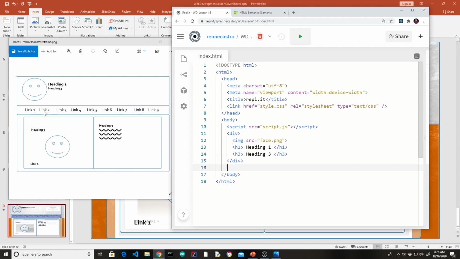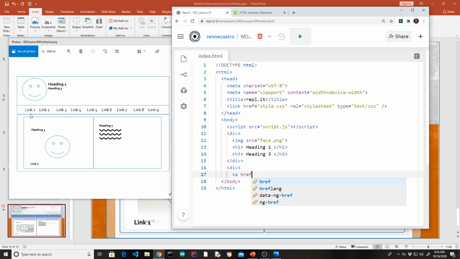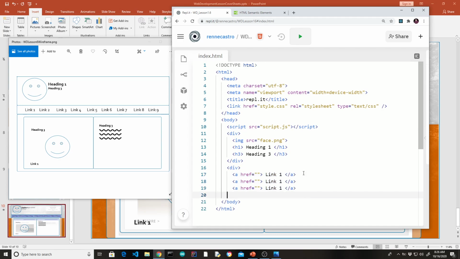So now that we're ready to create our next section, guess what? That is another div. So again, you're going to see your web page is just going to be filled with divs because every div identifies a section. And what's this section? It's a bunch of links. So let's do some sample links here. href. Don't have to actually link it to anything. We'll do link 1. Let's close the link. And I don't know if I'm actually going to do the 9 links that are there. Maybe we'll just do 3, just to be representative of the fact that there's a couple of links here.